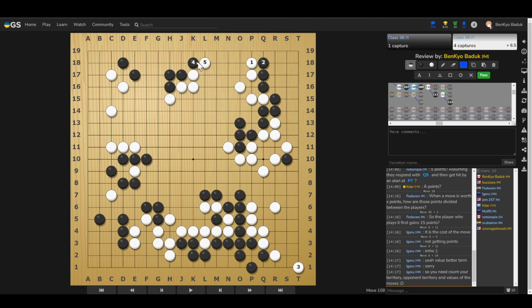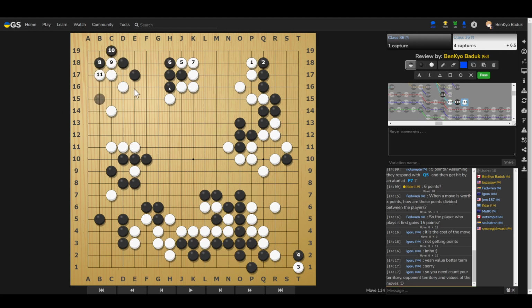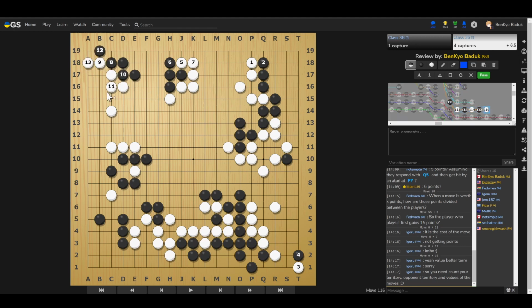It's actually more than 10 because first of all, there are other factors, right? That makes it more complicated. Like black's overall eye space has gotten smaller. So for example, rather than Hane here, white would probably block here and threaten like F18 and the overall safety. Yeah, and then if this move turns into a Sente move, that's a huge move to get in Sente, right? Because without that being Sente, black could be jumping in for a nice reduction in Sente, right? Or pushing in and then getting all these moves. Like even 12 by itself.